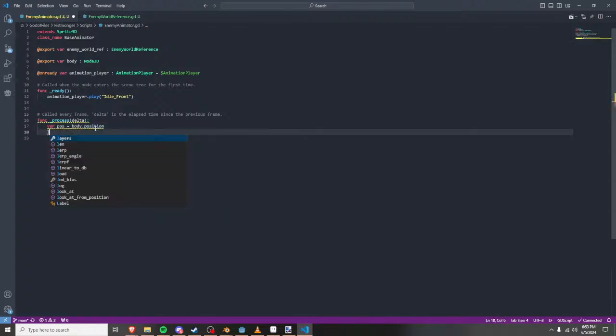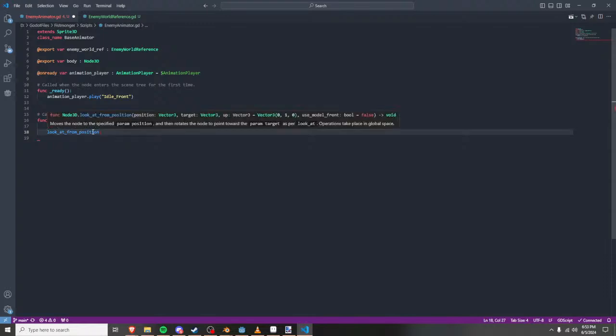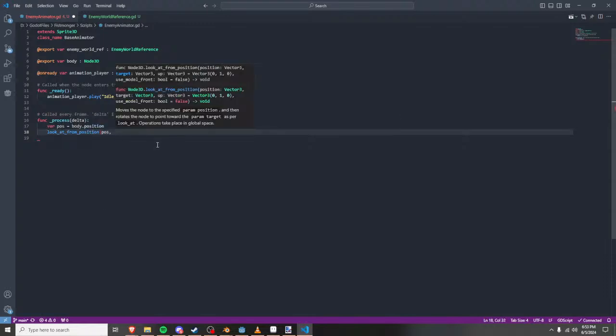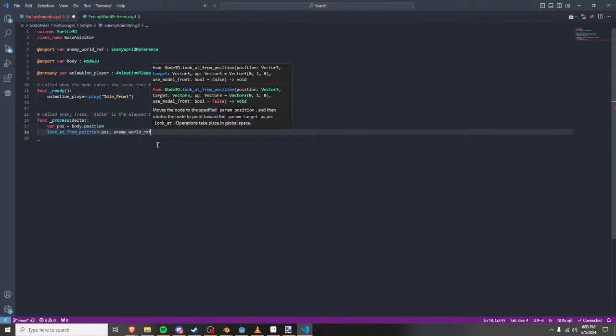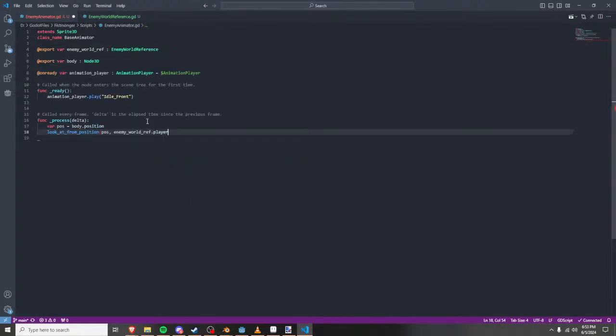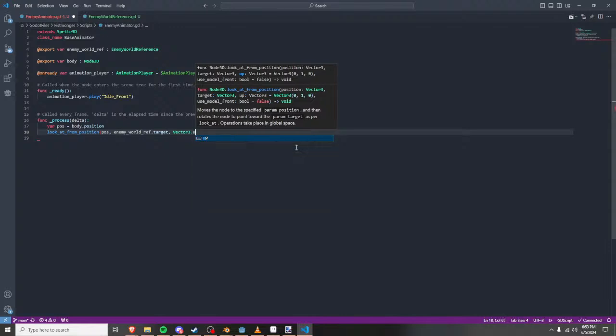Position. Look at from position. Go dot player, or target. Yeah, dot target. Anything else? Anything else this thing needs? Use model front.